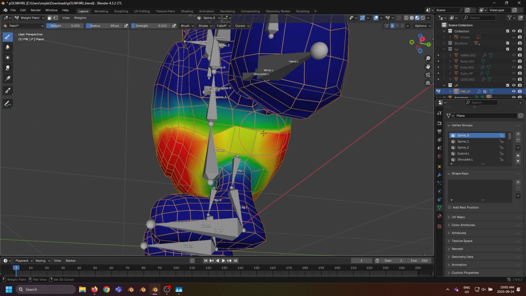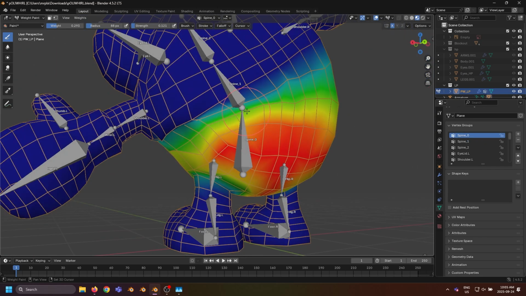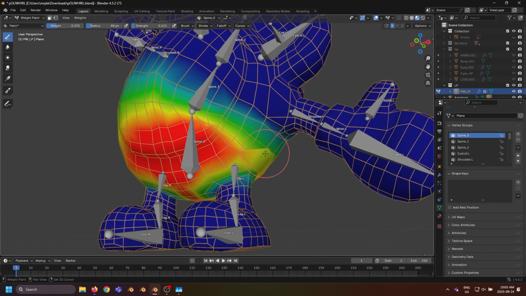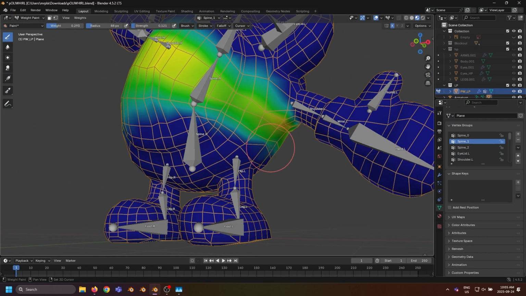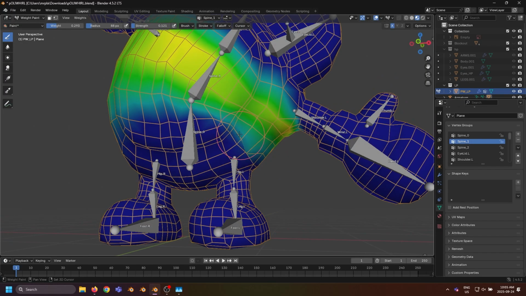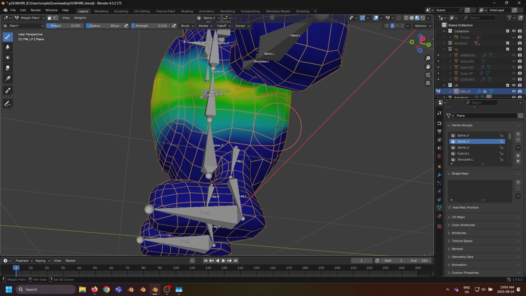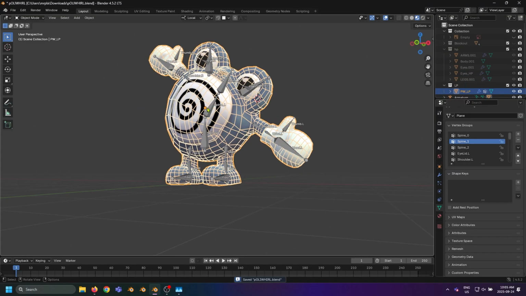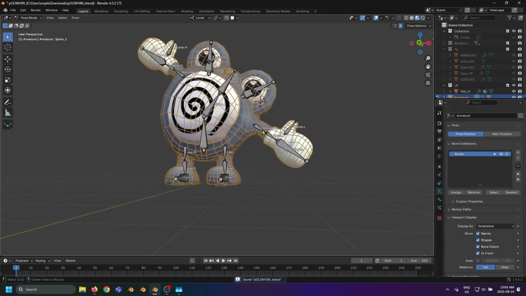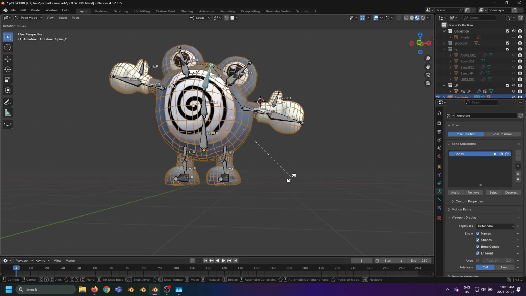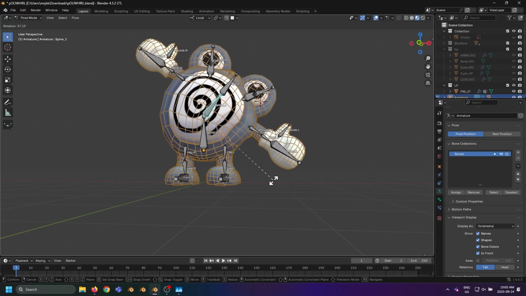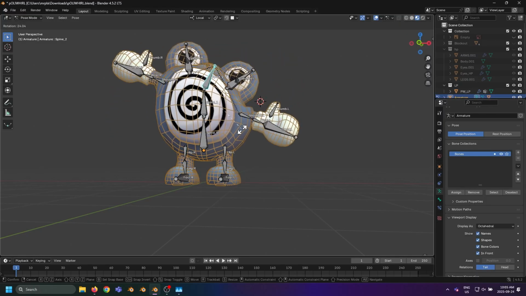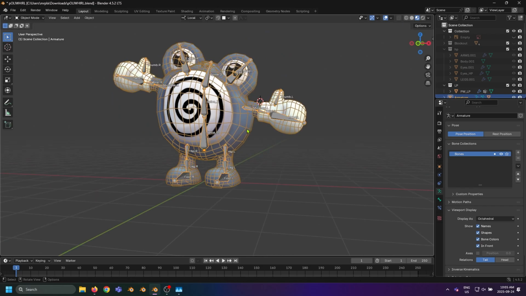And make sure you cycle through, so don't just blur one vertex group, also blur the surrounding ones. So here I'm going to select spine_1, and I'm going to blur that as well. And now I'm just testing out any changes I have made. And that looks much better. Maybe at the top here, it could use some more blending.